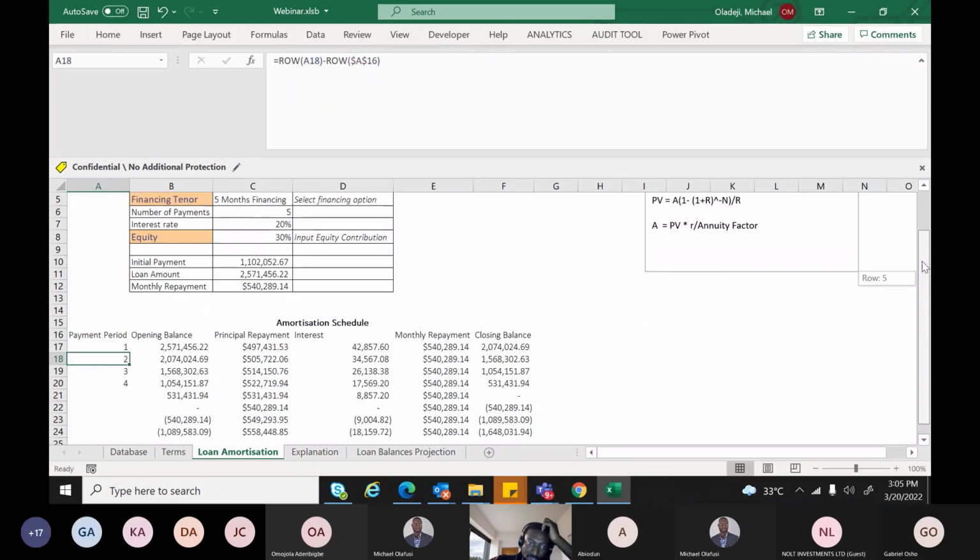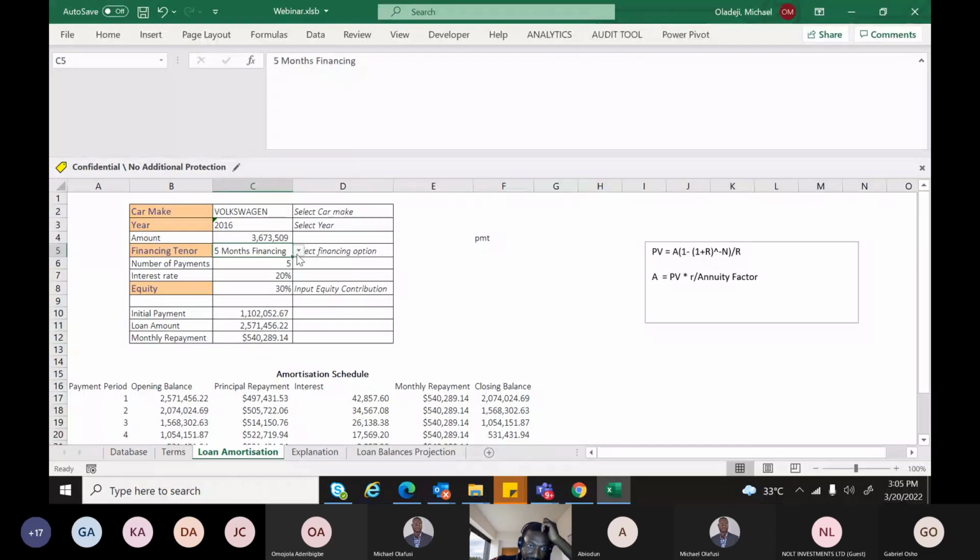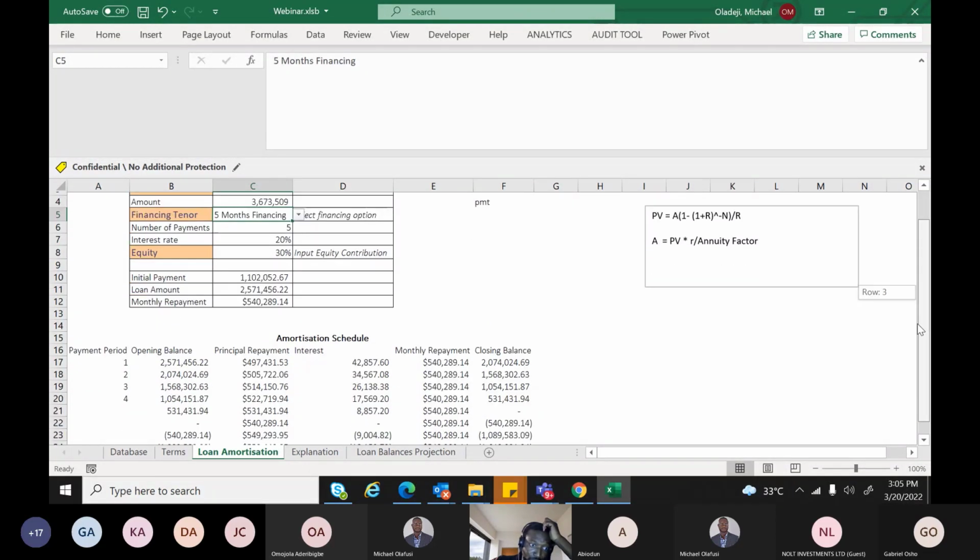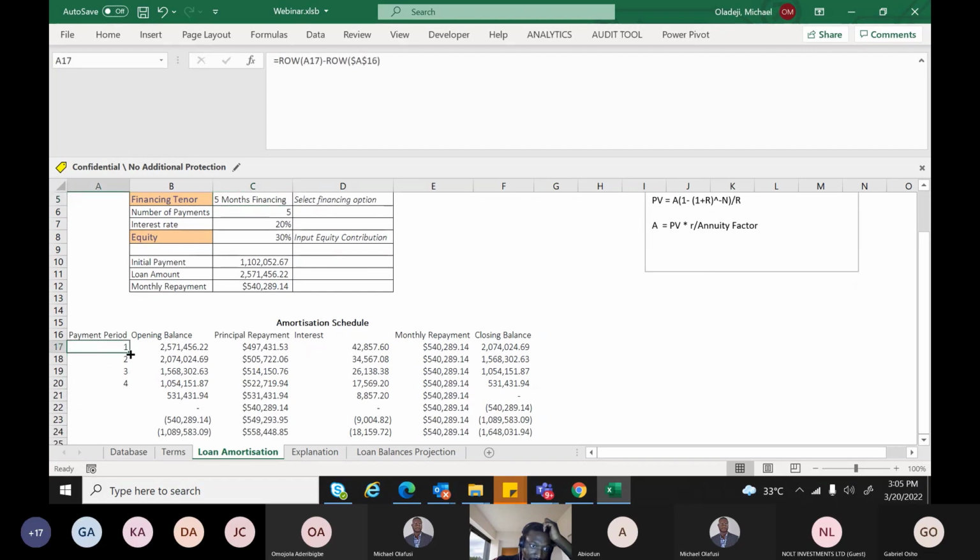Let me put it again just to make you understand. I want Excel to do something so that if I select 5, which is what we have here, I need Excel to only do up to 5. Otherwise I'd have dragged down the formula. I need Excel to stop at this point. It should not calculate 6. 6 should be 0. You should just show blank in 6. That's what we are trying to do. Once this is 5, don't do 6. Stop at 5. So we can create an IF formula there.